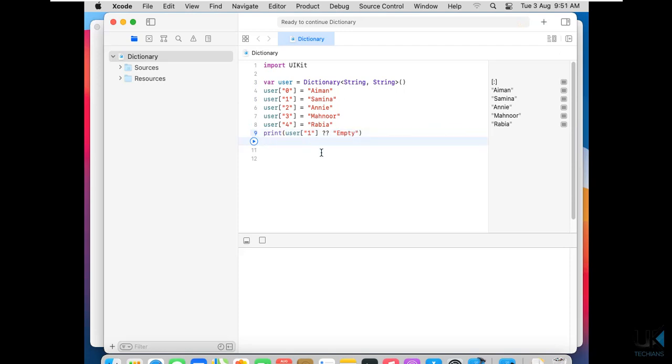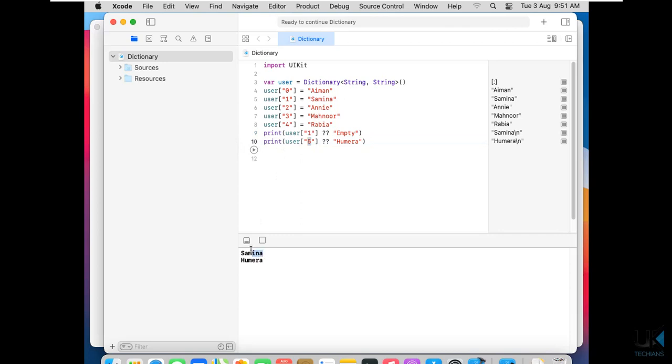But if so, let me copy this and show you why I use this optional function. So let's say if key is equal to 5, here I will just type Homera, right? So what it will display, the user don't have any key 5. So what it will display, we will see both.